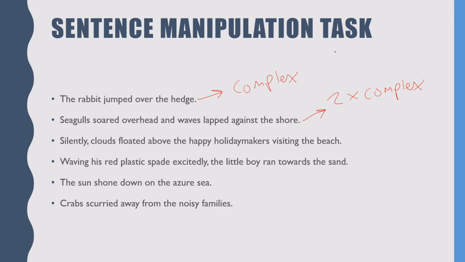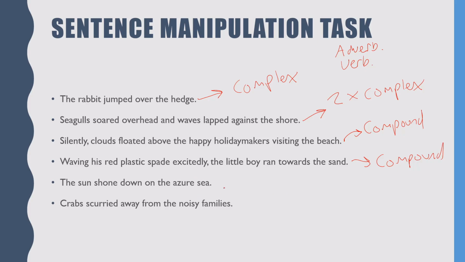These complex sentences, remember, could start with an adverb, or they could start with a verb. They could start with another one as well if you know others, but feel free to just use the ones we've been working on this week. Silently, clouds floated above the happy holidaymakers visiting the beach. This one, I want you to turn it into a compound sentence. Waving his red plastic spade excitedly, the little boy ran towards the sand. I also want you to turn that into a compound.